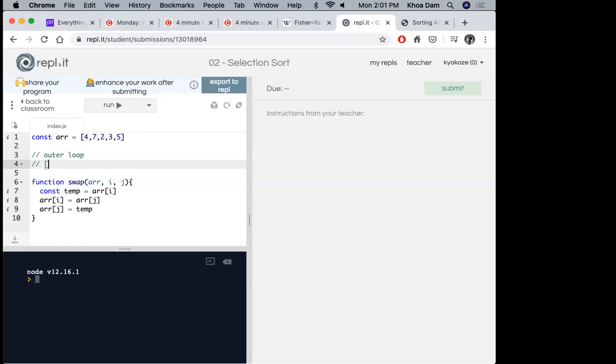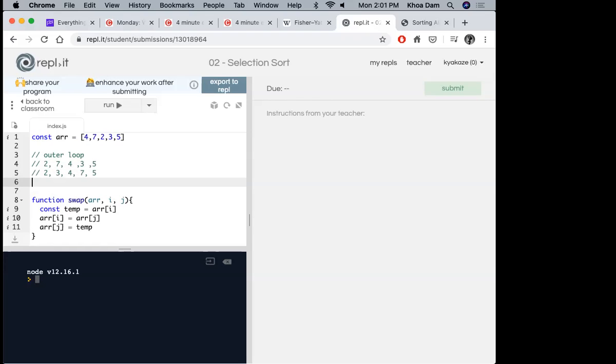In the first loop, 2 is the smallest, so I'm going to swap 2 with 4. So it's going to be 2, 7, 4, 3, and 5. Next, it's going to be 2, 3, 4, 7, and 5. If you can do this, you understand the sort.